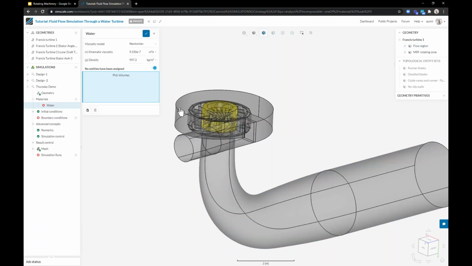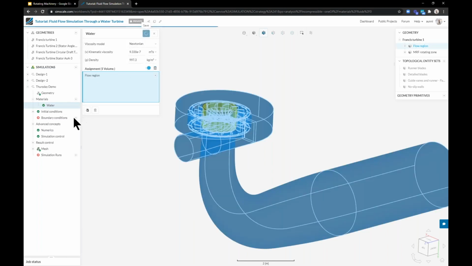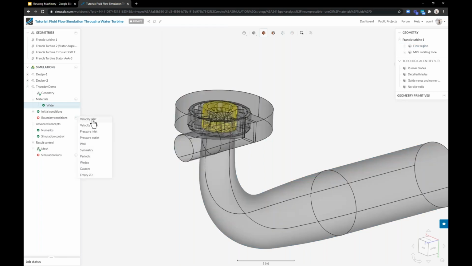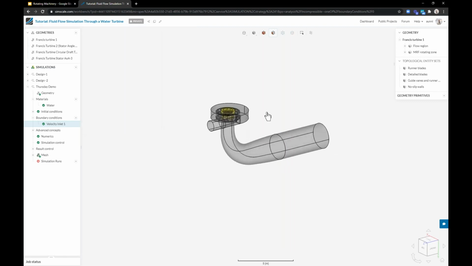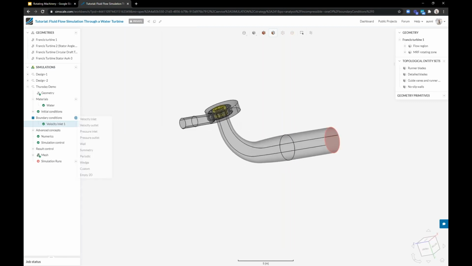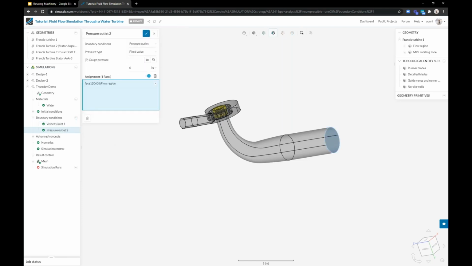Now let's specify the inlets and outlets. That is there under boundary conditions. For my inlet, it's just a flow rate. So instead of specifying velocity components, I'm going to change this value to flow rate and change it to volumetric flow rate. I'm going to set 16 meter cube per second, select my inlet and hit OK. Similarly, at the outlet, it's just going to be 0 static pressure. So I'm going to choose pressure outlet and hit OK.